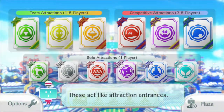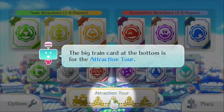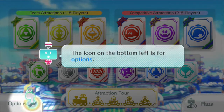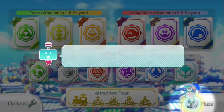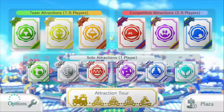These act like attraction entrances. Select any car to enter the corresponding attraction. Of course, just enter it and the big train card at the bottom is for the attraction tour. Just by the click of a button. The icon on the bottom left is for options. The icon in the lower right will take you back to the plaza. Of course. That concludes my explanation. Yeah, it better conclude. Keep having fun out there. Oh, I will.